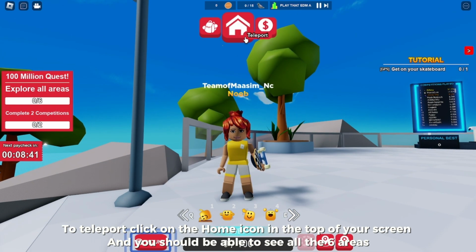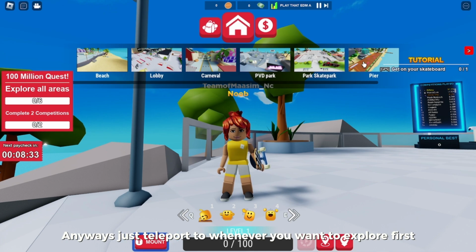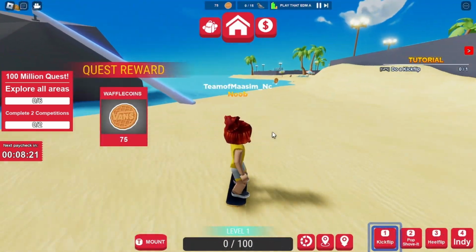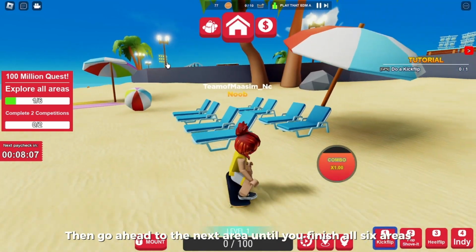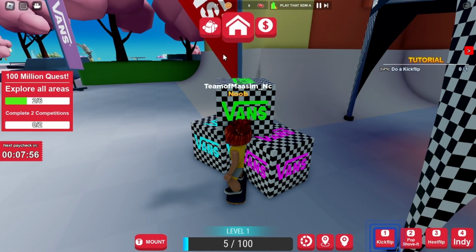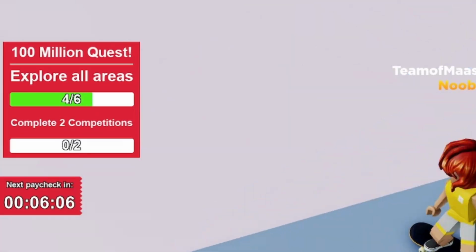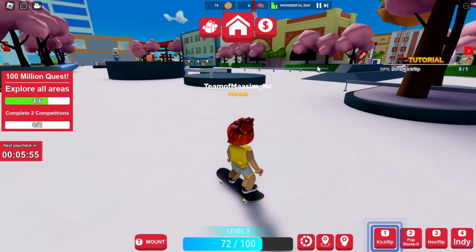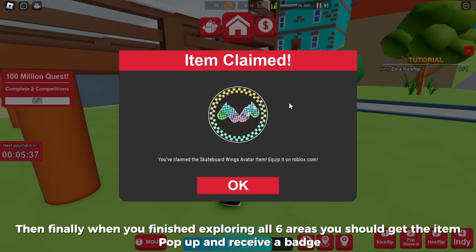To teleport, click on the home icon at the top of your screen, and you should be able to see all the 6 areas. Anyways, just teleport to whichever you want to explore first, as there is no specific order and you can teleport to any area randomly. Move around the area until it gets counted on the tracker. Then go ahead to the next area until you finish all 6 areas. Then finally, when you have finished exploring all 6 areas, you should get the item pop up and receive a badge.